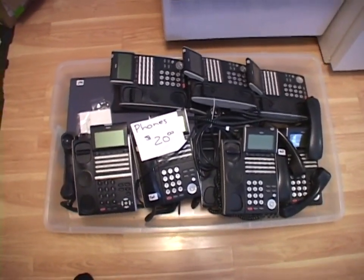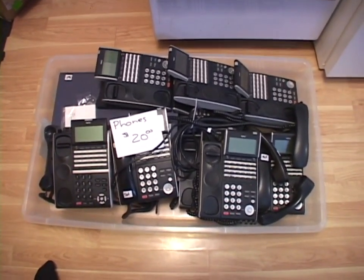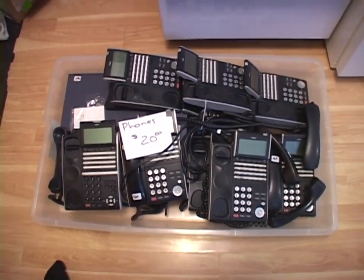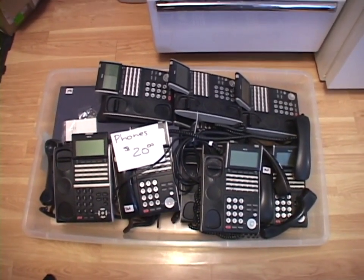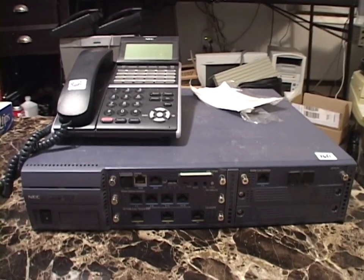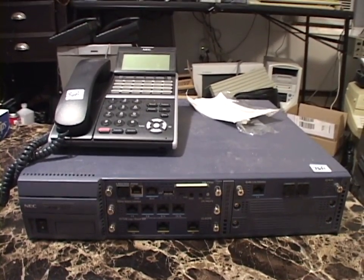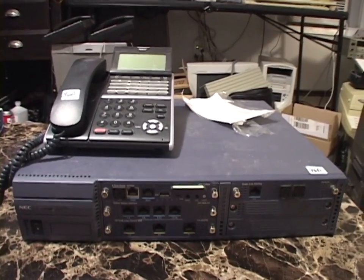It is an entire NEC key telephone system with what appears to be nine phones. Let me get my bearings and dig some of this out of the tote, get some of it set up on the coffee table. So, I spent a couple hours doing some research, reading some of the documentation for this system, and I've actually got something pretty radical here.